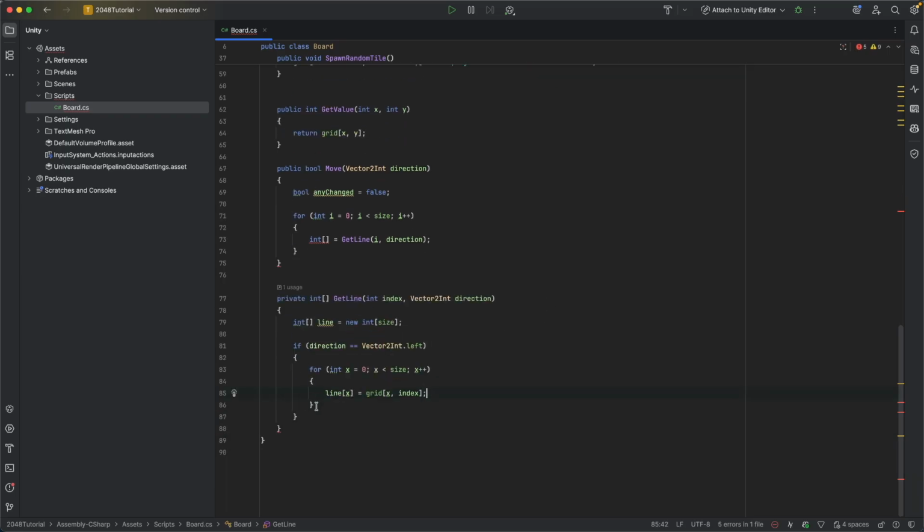Okay, so we're just going to capture the values. So that's if it is left.